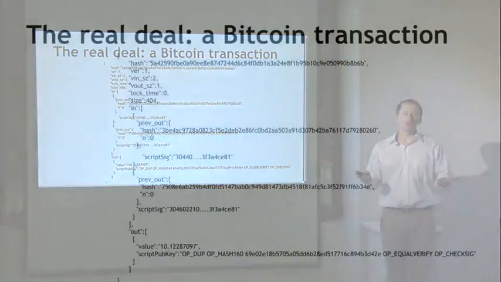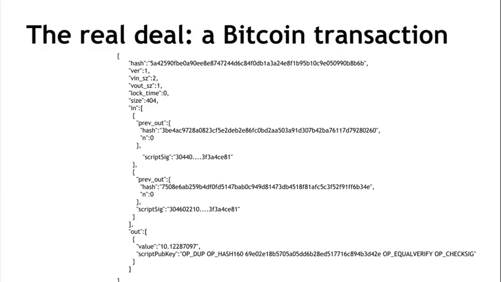So conceptually, that's really all there is to it, to a Bitcoin transaction. And let's look at what it looks like at the low level. So again, one of the goals of this lecture is going to be to show you the real data structure, the real deal of what Bitcoin looks like. And here it is. Now, this isn't exactly what a Bitcoin transaction looks like. This is a representation of it that is pretty printed. It looks kind of like JSON. In reality, there's a compact binary format that this gets compiled down to that's not human readable. But this is very, very close to the actual low-level transaction.